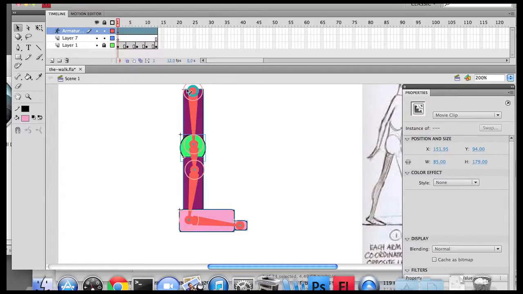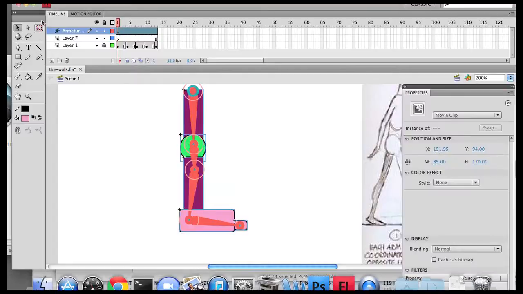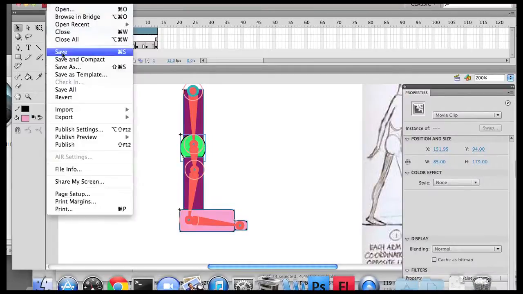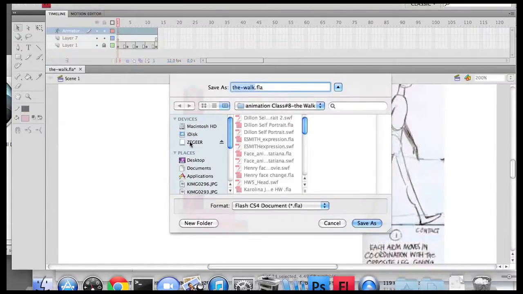You can start connecting symbols even on different layers with the bone tool, and they'll still all group down to, okay, cool. We're still recording. I just had to double check the recording process. They'll still group into this one armature layer. I'm going to save my project as something different. Walk, let's say 2.